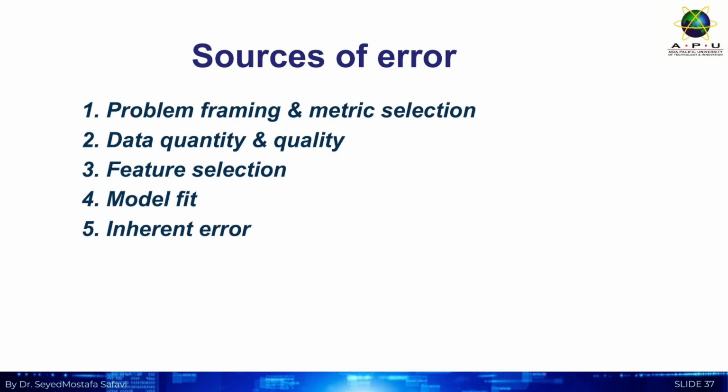Start at the top. Problem framing and metric selection. Did you pick the right goal and the right metric? Data quantity and quality. Is your data clean, complete, and do you have enough of it? Feature selection. Are your inputs useful? Model fit. Did you use the right algorithm or configure it correctly? Inherent error. Sometimes the problem is just too complex for any model to fully describe.